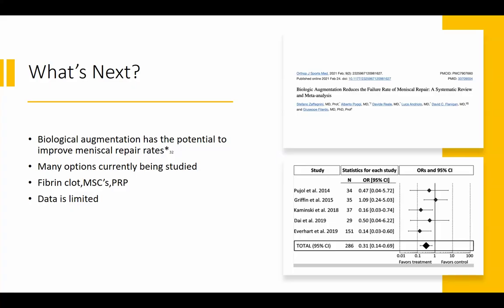The forest plot above shows an overall statistically significant difference with an odds ratio of 0.31 favoring meniscal repair with PRP when compared to isolated repair alone. For rates of failure, given the heterogeneous nature of the studies included and small patient population, clearly no definitive statements can be made at this time, but PRP remains a promising augmentation in the setting of meniscal repair surgery.